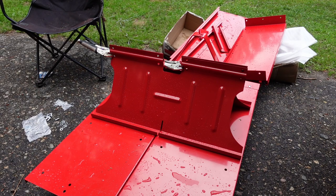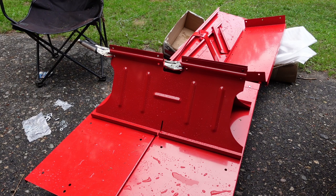So we had a rain delay. I got caught in the rain. It got pretty wet, but we're back now. I had everything sort of covered up so it didn't get too bad.